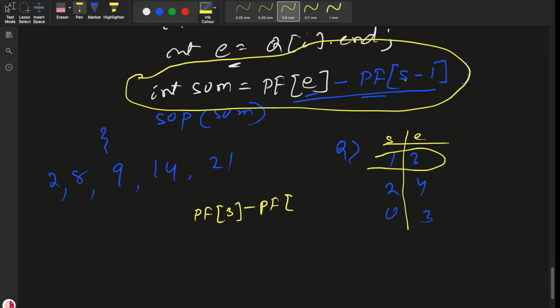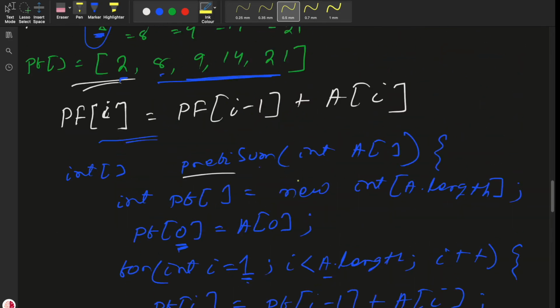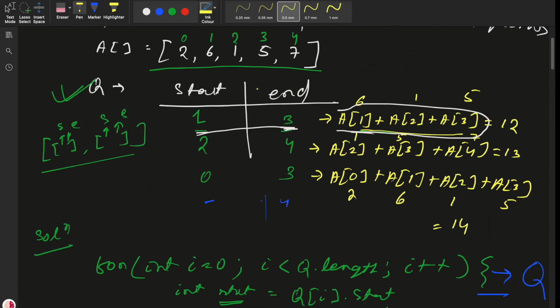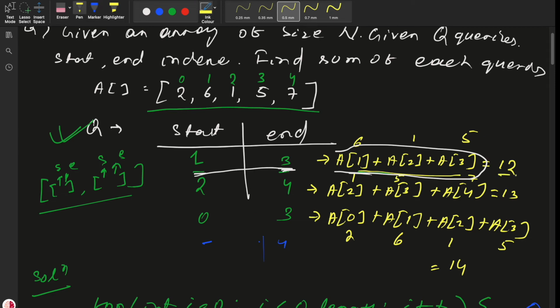Start minus 1 means 1 minus 1, 0, right? So index 0, 1, 2, 3: prefix sum of 3 is 14 minus prefix sum of 0, which is 2. What is the value? 12, right? If I compare with the first example where we found the sum, it was giving 12, right?